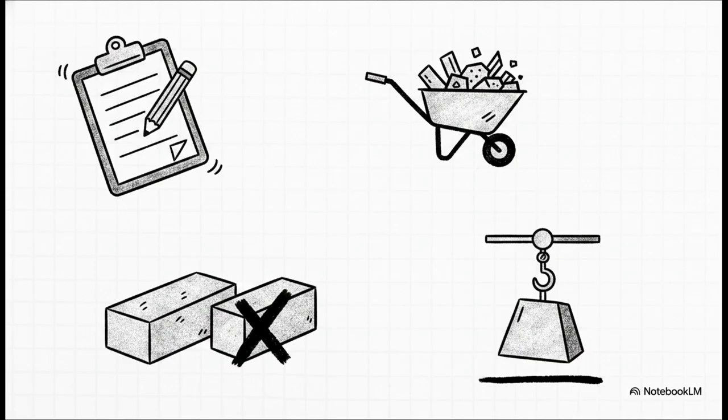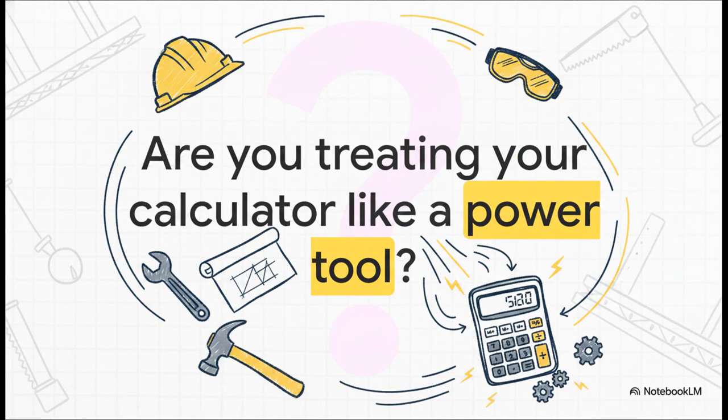Second, you obviously can't order half a brick or a tiny piece of a plasterboard sheet from a supplier, so you always round up. Third, you'll be using percentages constantly to mix extra substances or add a buffer for waste margins. And finally, you have to factor in weight per cubic meter to make absolutely sure you aren't exceeding safe material handling limits.